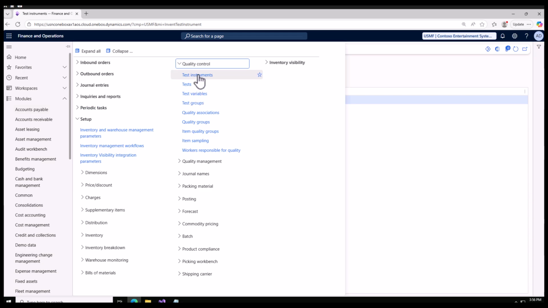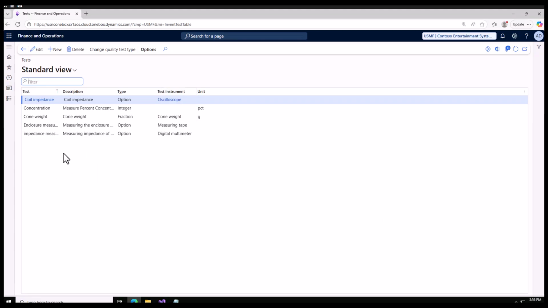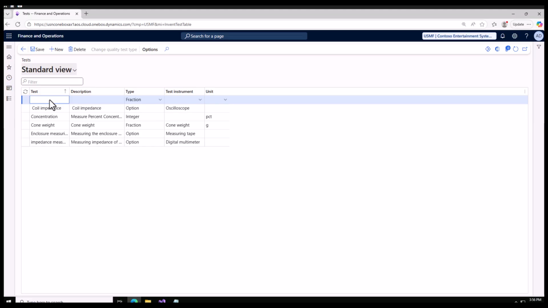Now we have created the test instrument, but now we'll need to name our test as well. So we'll be creating two tests, right? You have the instrument ready, but you also need to give a name to your test. So for that, I will simply go to this test form. Here I will say S so that we can differentiate. I will say weight test.